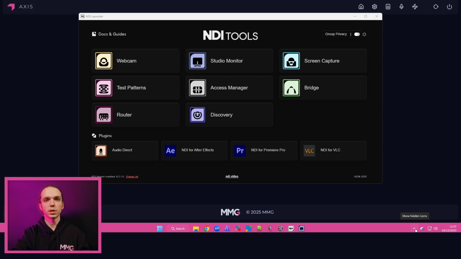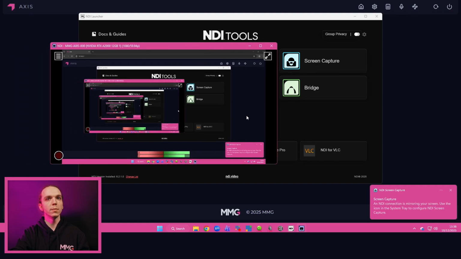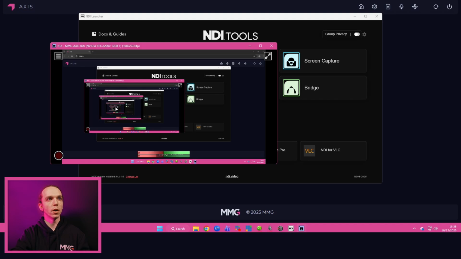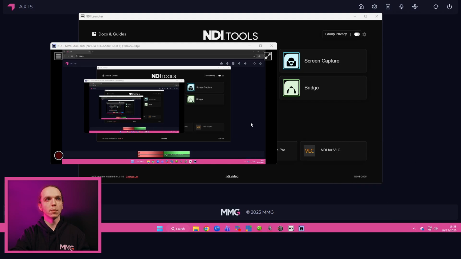Now, the other interesting thing, if I pull up a studio monitor, which I've got open here already on the correct feed, so this is now pulling the screen capture, so you can see we've got an infinite loop right here. Now, this is my full screen, and you can see that there is indeed a mouse cursor on screen. Now, if I click that mouse pointer off, it's gone.